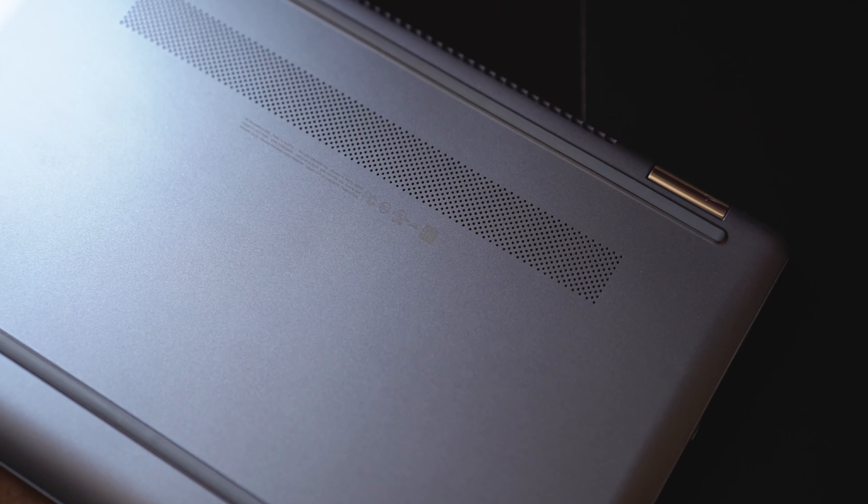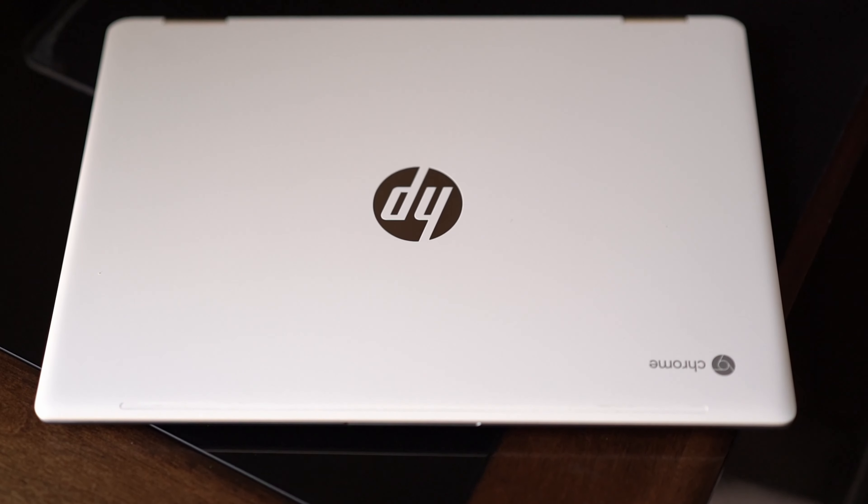First of all, let's start with the build quality. I am super excited to say that this one feels pretty much like a MacBook Pro 13-inch — pretty much the same heft and build quality — though it's built out of polycarbonate, which is plastic in the end. It's plastic on the back; it's like a bluish-gray plastic, perforated up here for cooling. We're gonna talk about that a little bit later. This laptop also has a fence, which is a little bit uncommon for a Chromebook. It doesn't retain fingerprints that much.